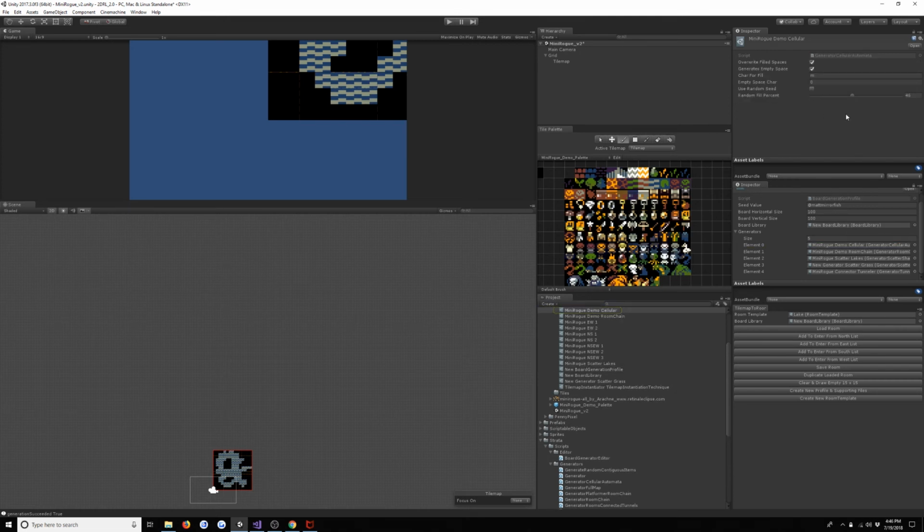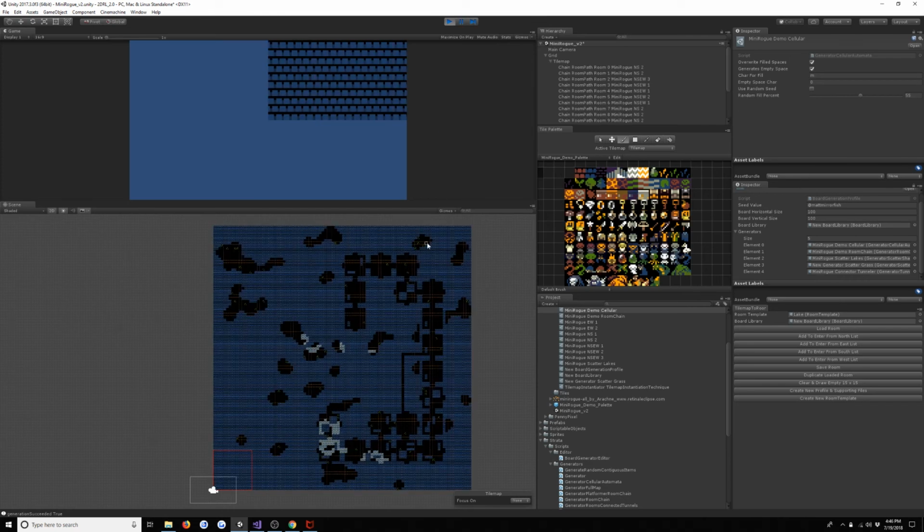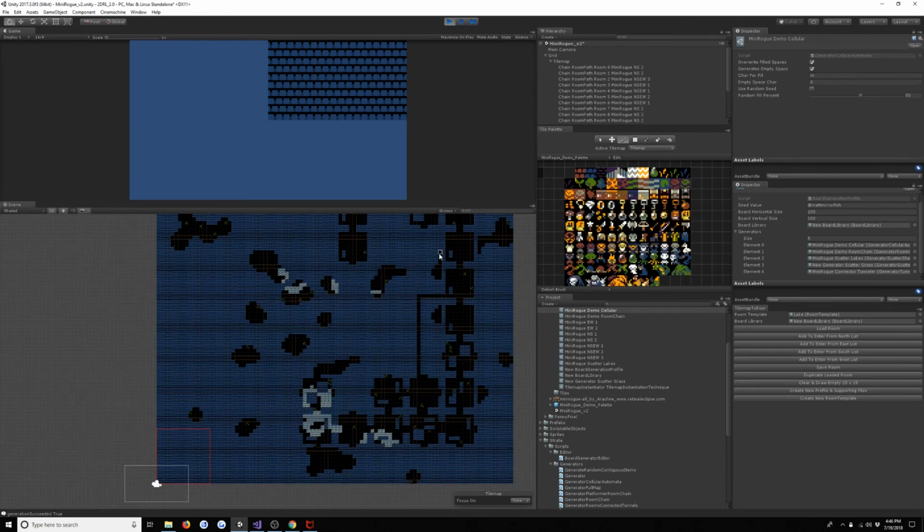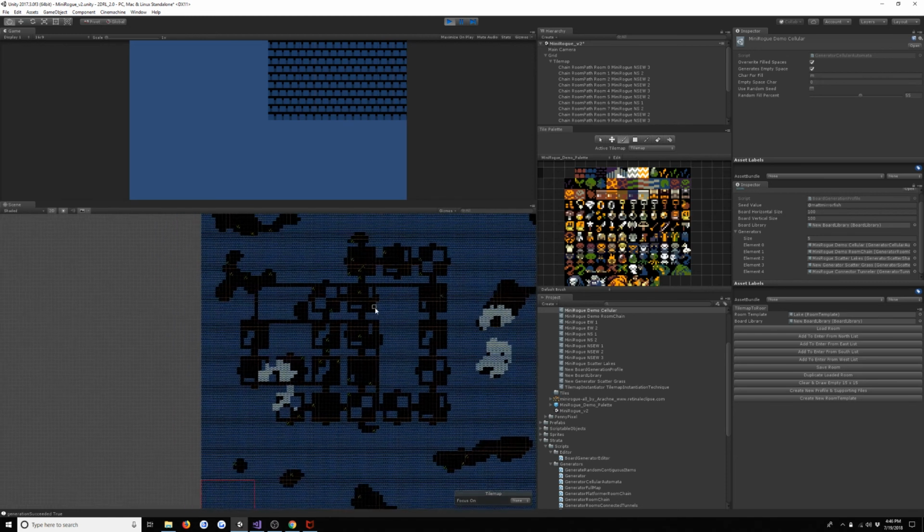And let's increase the fill amount. Let's increase it like a lot. So it's going to be mostly filled. There we go. Okay. So now, did that work? Looks like it did. Okay, yeah, we can see it working better here.